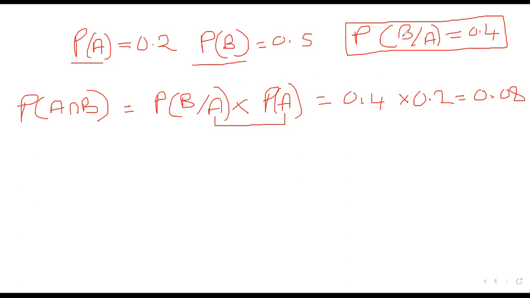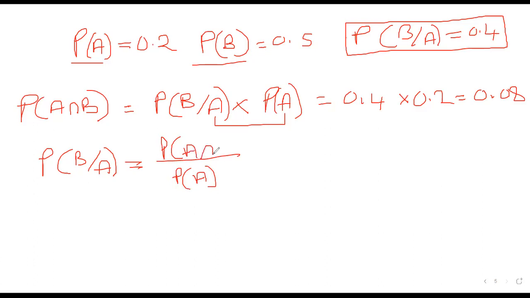Should you forget the shortcut formula, always start from what you're given using Bayes' theorem. B given A using Bayes' theorem: firstly, before you look at anything, drop this down here so that you don't make a mistake. Then you intersect them, starting with the letter which comes first in the alphabet, A intersection B. Then you substitute. B given A is 0.4. The intersection we don't have. Then probability of A is given by 0.2. So in that regard, you cross multiply.